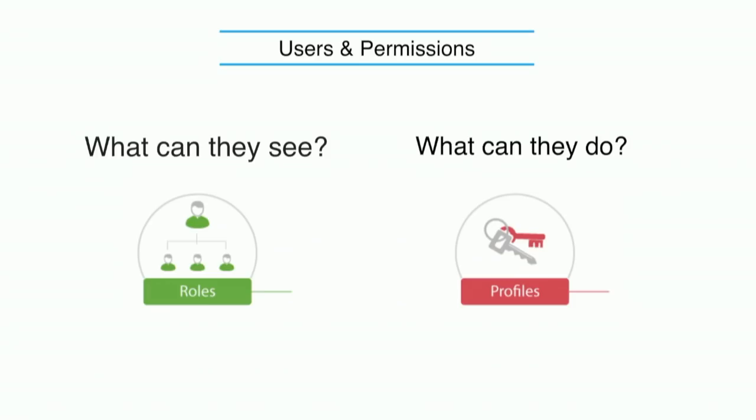So starting out, we'll start with users and permissions, right? Your users are going to be your employees or anybody that you need to have access to the system. And the permissions control what data they have access to and what features they're able to play with in the system. We have these split up into 2 different pieces: roles and profiles. What we usually say is roles control what people can see and profiles control what people can do. Your roles are based on your organization's hierarchy. You're able to add users in at the top level, stair-stepping down based on who they report to, and that controls what data they have access to out of the box.